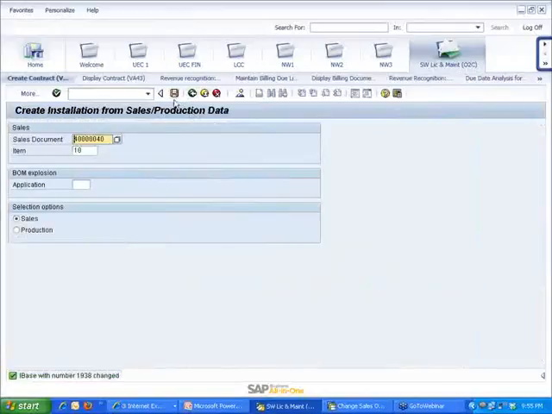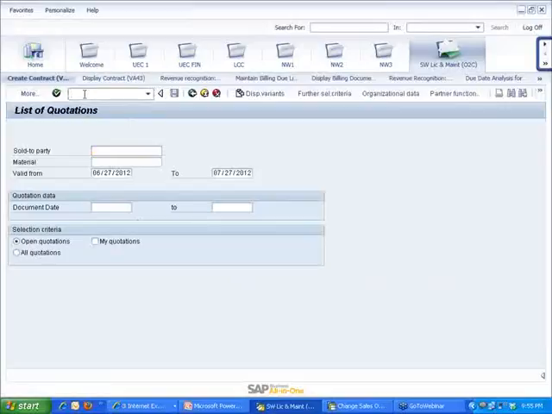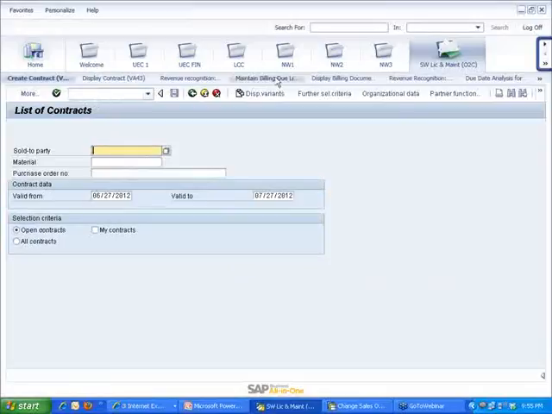So there are standard reports provided in SAP for most of these processes that we described. You can look at the quotation list, incomplete quotes, expiring quotes, and expired quotes. You can also list the entire contracts, the expiring contracts, and the expired and completed contracts. You can view the billing documents, and you can see the sales related information. So that's the basic overview of the processes. We can just look at a list of contracts and then probably wind up the demo.